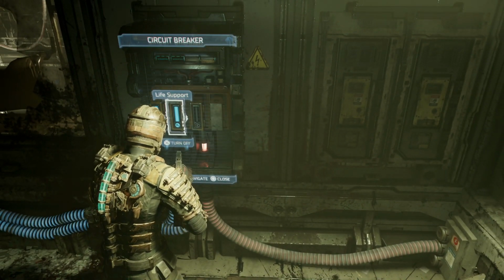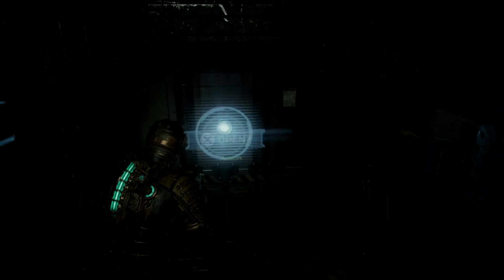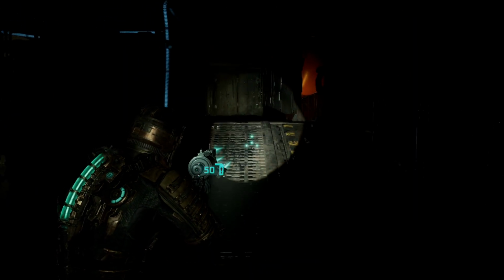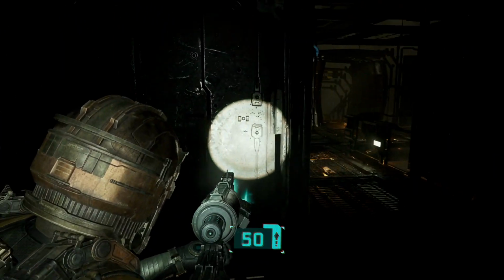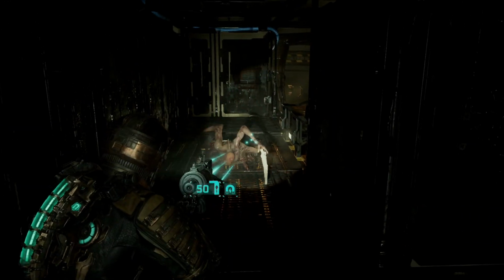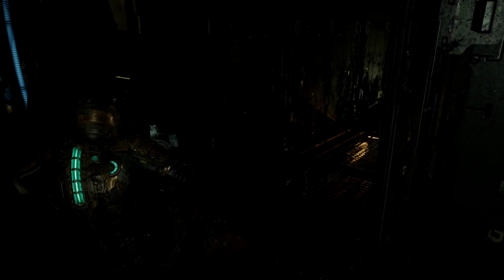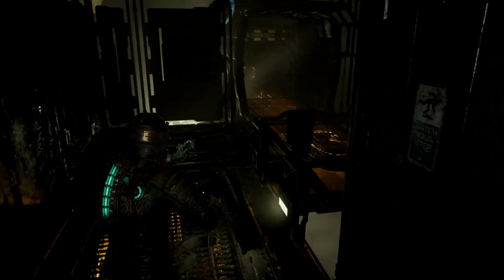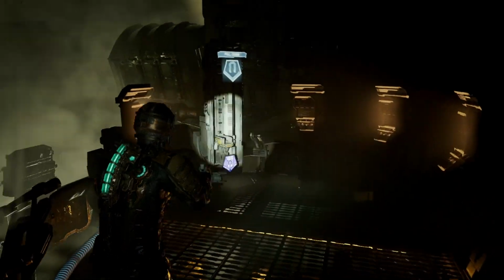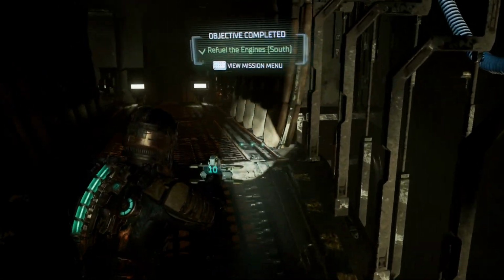Alright, so we have a choice to turn off life support or lights. I always select lights. I don't like being put on timers. Alright, on the way back here, we go. Little pulse rifle kill. Never hurts to spread the ammo out. To be honest, I kind of forgot about him.